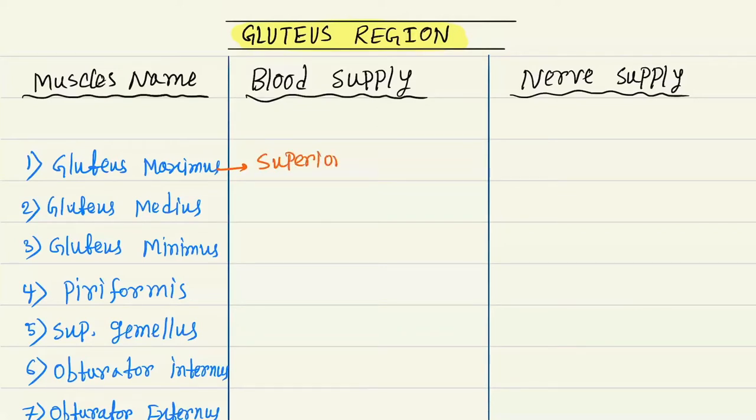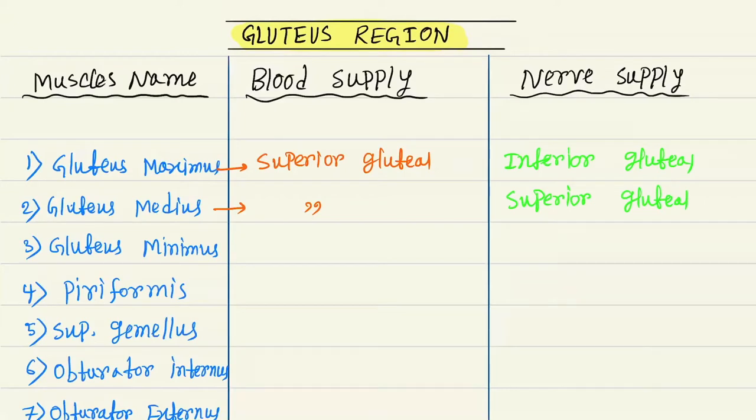Okay, so gluteus maximus, the blood supply is through superior gluteal artery and nerve supply is through inferior gluteal nerve. Okay, next, gluteus medius, the blood supply is same, superior gluteal artery, nerve supply is superior gluteal nerve. Okay, next, gluteus minimus, the blood supply is same, superior gluteal artery, and nerve supply is also same as gluteus medius, that is superior gluteal.